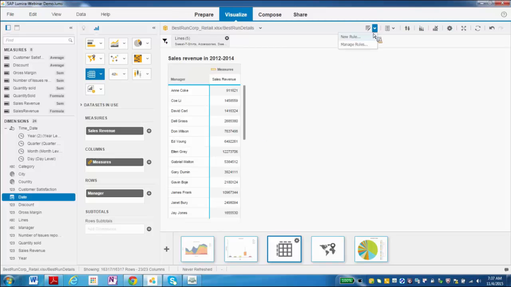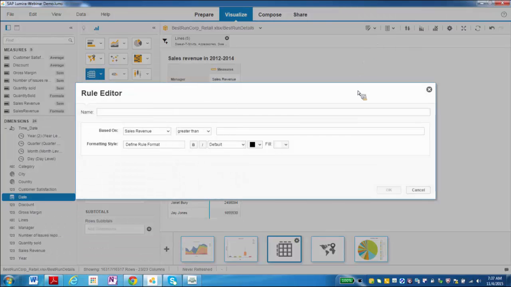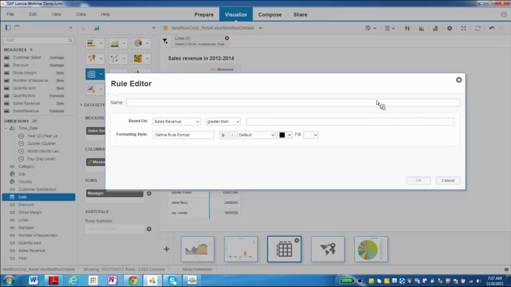So let me create a rule. This is now conditional formatting. This is our conditional formatting feature, and we can easily, visually, in a couple of clicks, create a very simple rule. So we call it overperforming, based on sales revenue.